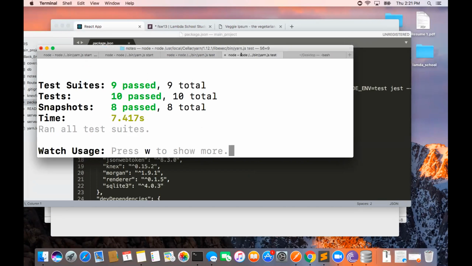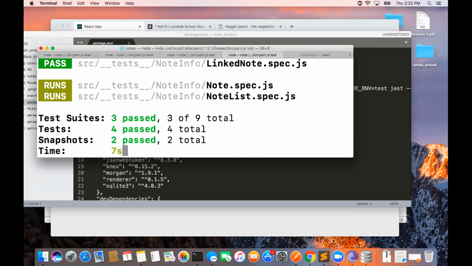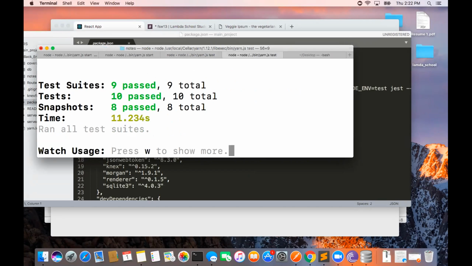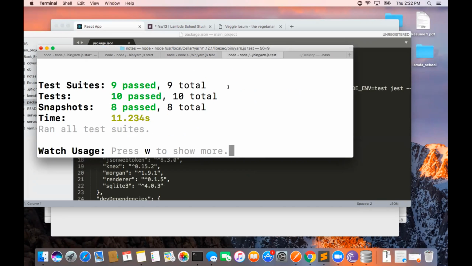I also did tests for the views. I had a lot of trouble doing this before because I had to separate them. The thing with testing the views is it gets kind of mixed up on the configurations for everything with testing the server and testing the views. So this is mainly just going in and checking to see that all the props got rendered correctly and the page is looking all right.